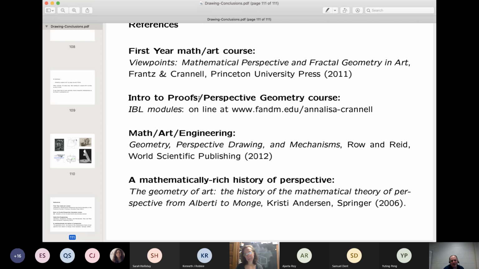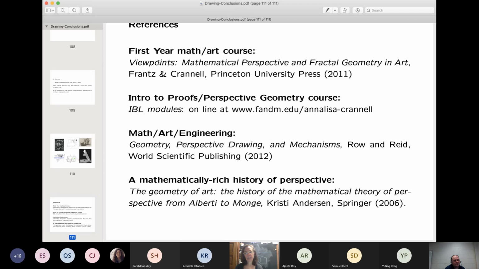That sounds like it would be a great course to take. And is that a freshman course? So the Intro to Proofs course is actually at the sophomore level. I teach students to use LaTeX, and they're actually proving things. So in my institution, we have Calculus 3 as a prerequisite, just for mathematical maturity; you need 0 calculus to do this. So the Viewpoints book is a good book for first year students that has no prerequisites at all.